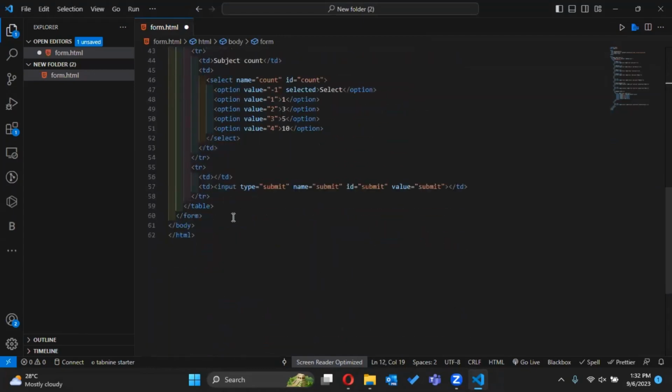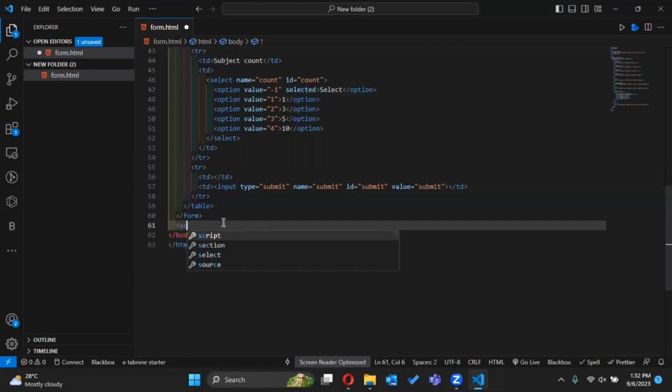Okay, now we have to write a JavaScript function to validate. In the body part after the form, I'm creating a script tag.